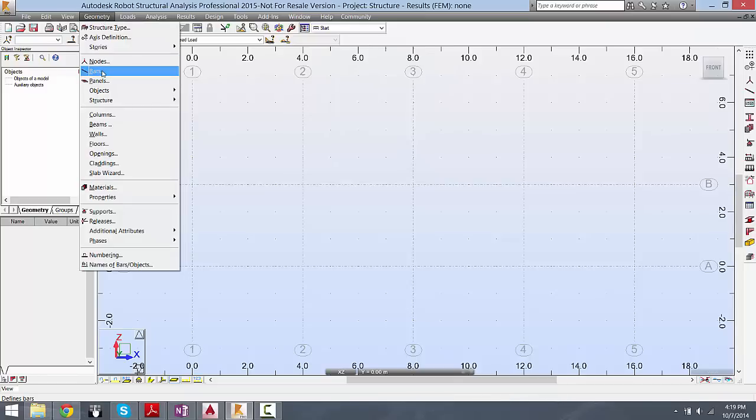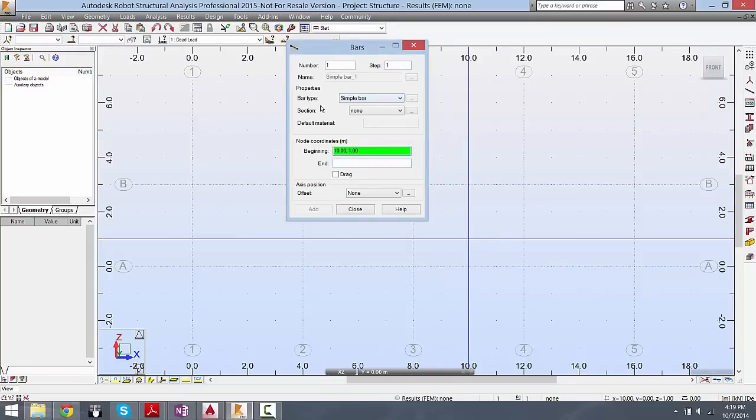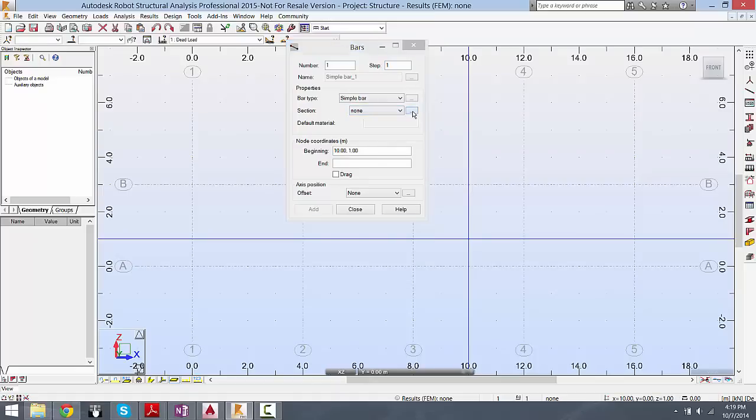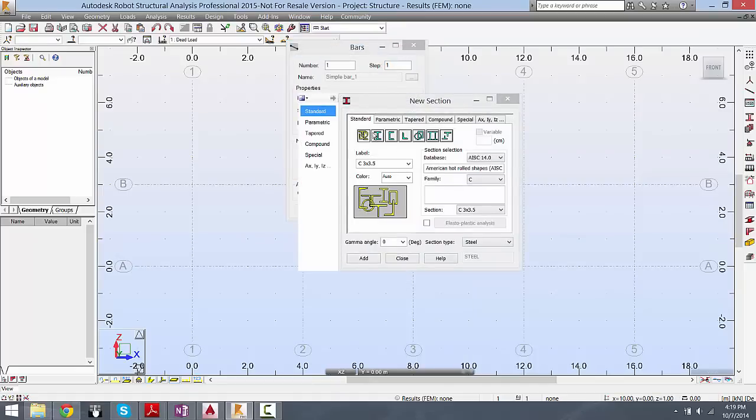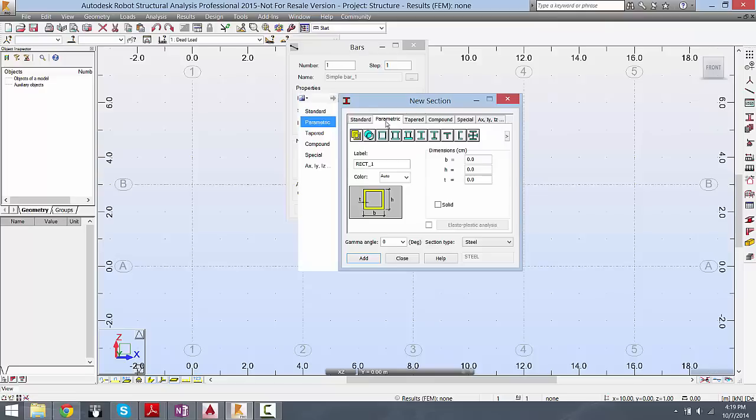So we're gonna go ahead and click bars. You want your bar type to be simple bar, and in here you're gonna click what type of section you want. In order to create the section, you will be in standard by default. You click on parametric and go to tube. Right here it gives you the outside diameter and the thickness of the tube, but we want a solid tube, so we're just gonna say solid.